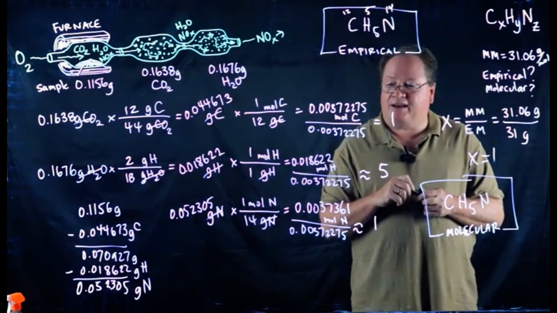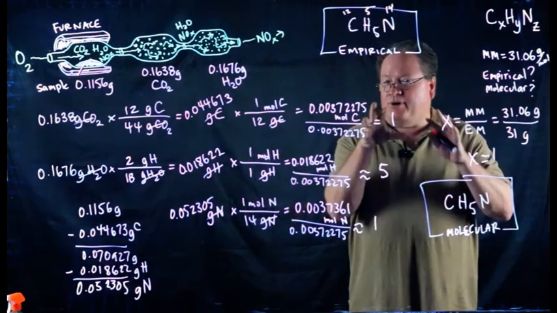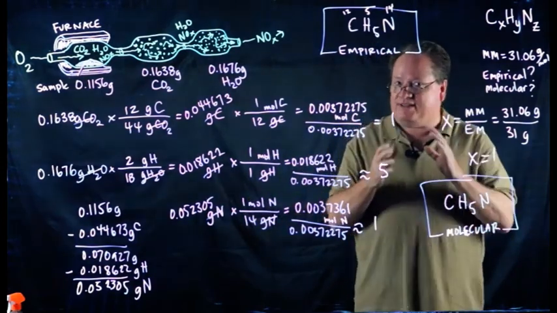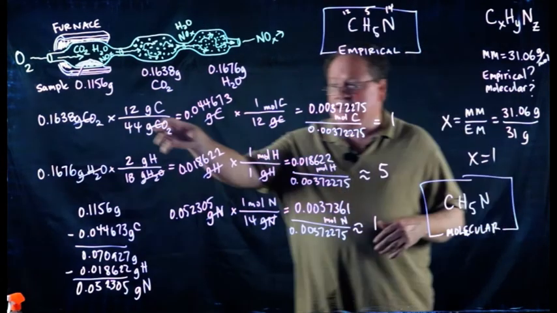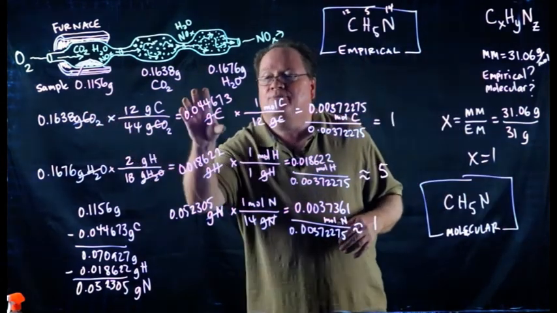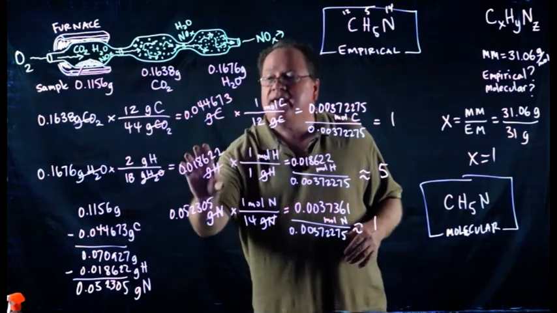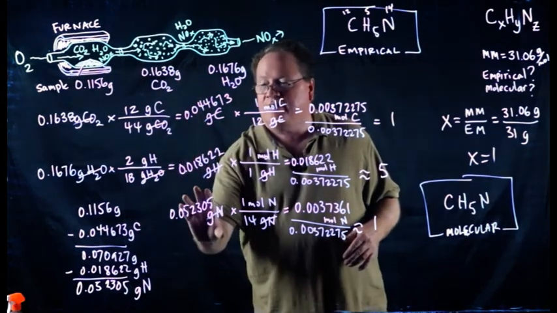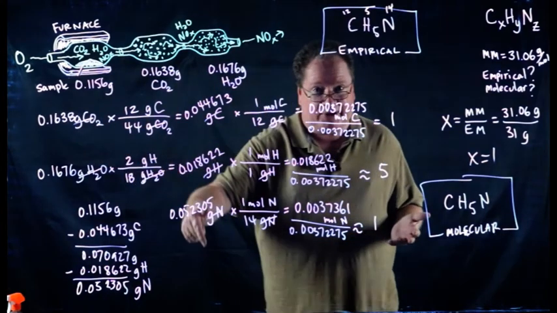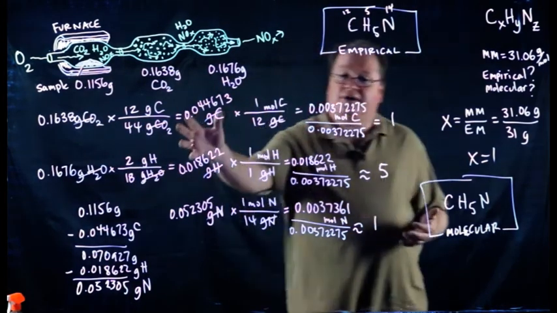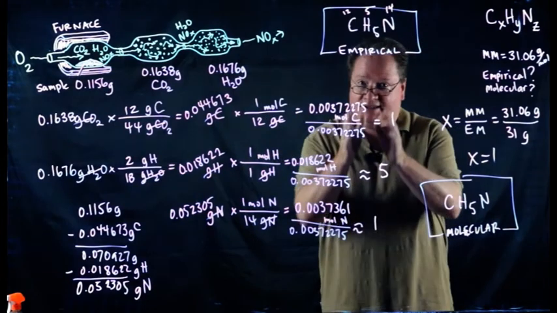It's complicated, but if you look at it, remember I had the same goals as I moved through on this example as I did on the others. I needed to get to grams of the elements that make up the compound. That's where I was right here. All of this over here was simply done to get to that point. Once I got to that point, I was converting to moles, just like the steps told you.